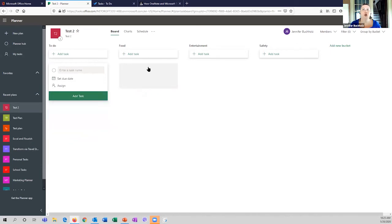This is a little Trello card that can be picked up and moved wherever you want. So don't think that just because you start it in one place that it has to live there. So this gives you this wide range of variety that you can use of how you want this set up.